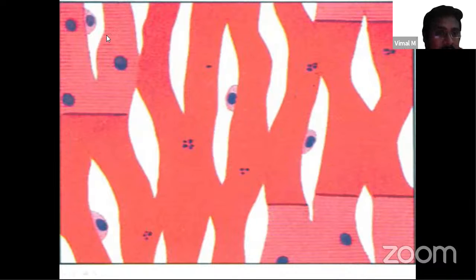The striations are lost, and you can see these are all the necrosed myocardial fibers. They are hypereosinophilic. Compared to this area, these muscle bands appear much darker stained, much more hypereosinophilic. You are not seeing a normal nucleus; what you are seeing is a fragmented nucleus. These are the changes which can occur in less than 24 hours. That is coagulation necrosis, you can remember.